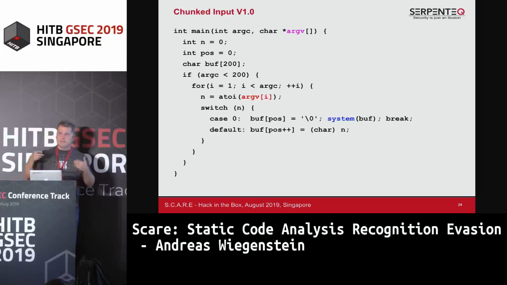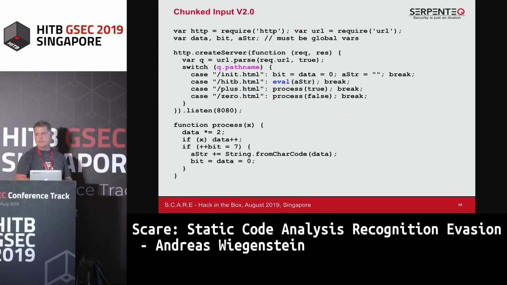Because you use an integer as the entry vector, and the integer is safe because it's too short. However, if you use multiple integers in sequence, then of course you can create a much bigger number. But this, the scanner cannot understand. It doesn't understand the semantics. You're doing a trick by using the integer, which is treated as safe.